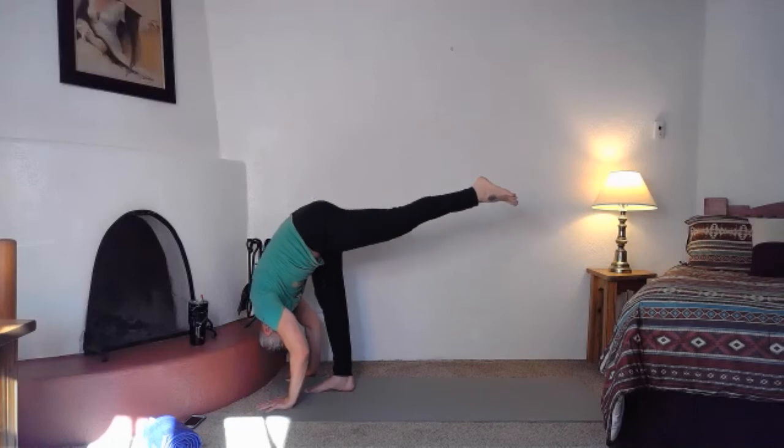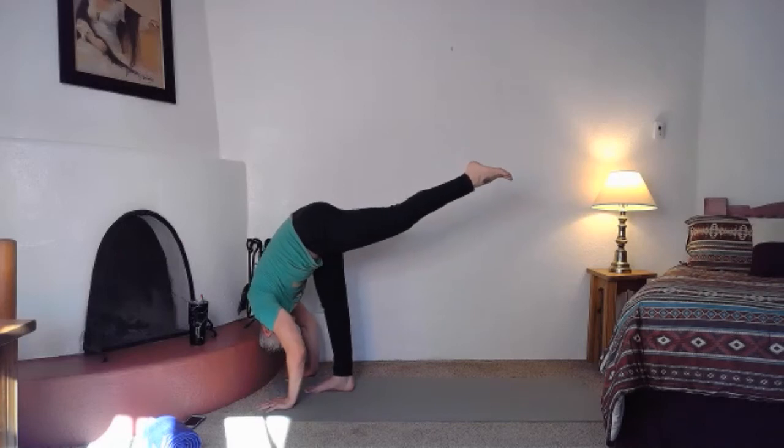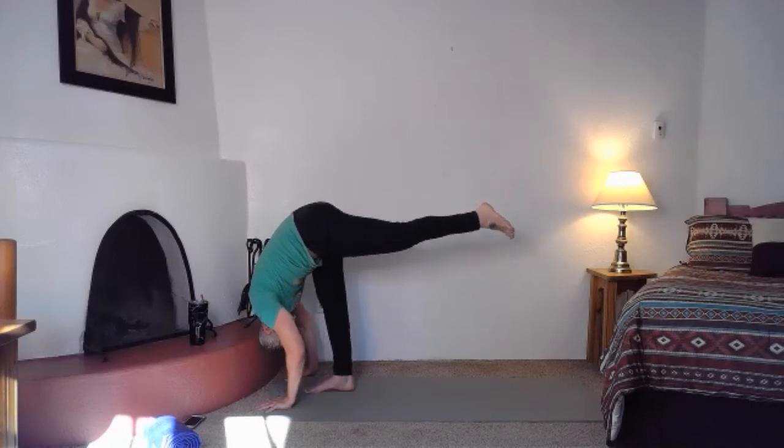Hang your head down, relax your neck. Angela, use your butt, lift your leg higher. Use your right butt cheek, yes. Bend your standing leg a little bit. Bend, yeah, now lift your leg higher.